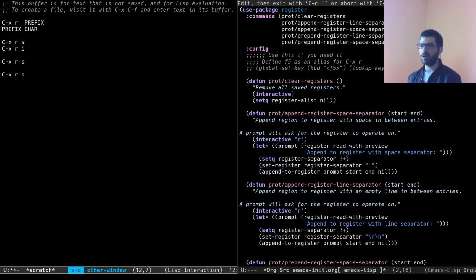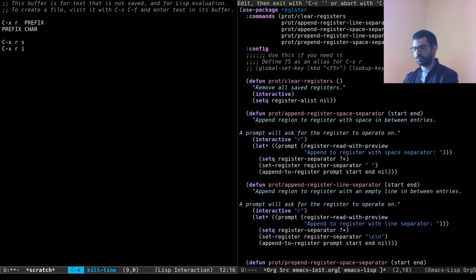That's the basic idea. Of course, you don't have to use registers within macros for them to be useful. You can always have some persistent piece of data. Maybe you have your email address, maybe something longer, some phrase or whatever that you want to reuse, a specific symbol that you want to use somewhere else. Whatever it is that you do, you can always rely on the register being there, and then you can just insert that text by specifying the given register. So that's very nice indeed. Let's have this like this.